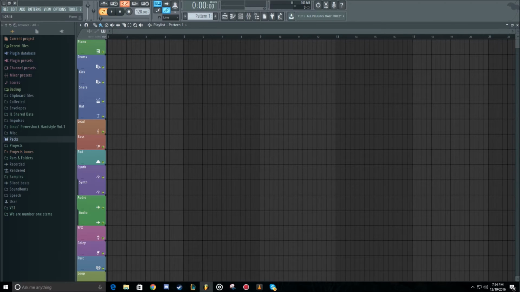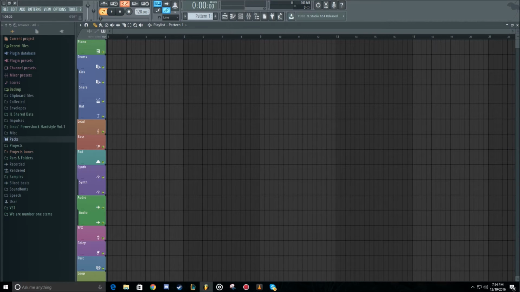You can either take the pencil and do it manually like this, or you can take the paintbrush and slide it across and paint it. That's a really handy tool to know, and you can look at the different things up here in the taskbar and try them out and see what they do. Really handy tools for production in FL.